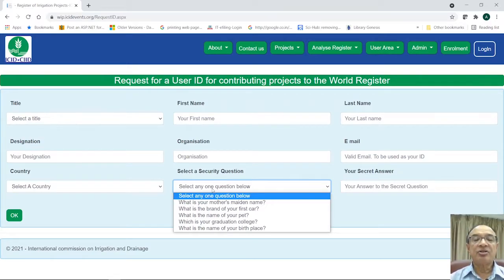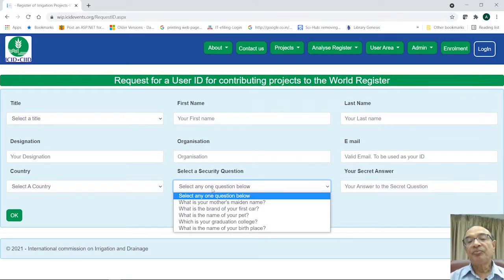This selection of your security question and your secret answer combination will be used in order to provide you with a change password or a forgot password utility. So it is important that you remember the settings that you have made for this part.